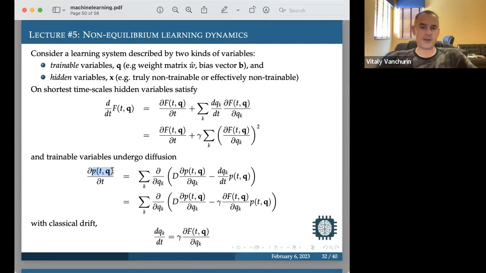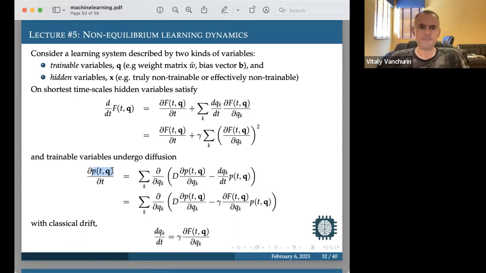And then after they run for some time, you can collect a distribution of the trainable parameters, of the weights and biases, and you can study how that distribution will change. You can run all of them in parallel on the computers, or you can do it one by one. You run one simulation, then you run another, run the third, and so forth. Now, of course, in reality, we only run it once, but treating it as a probability distribution tells us how things change.